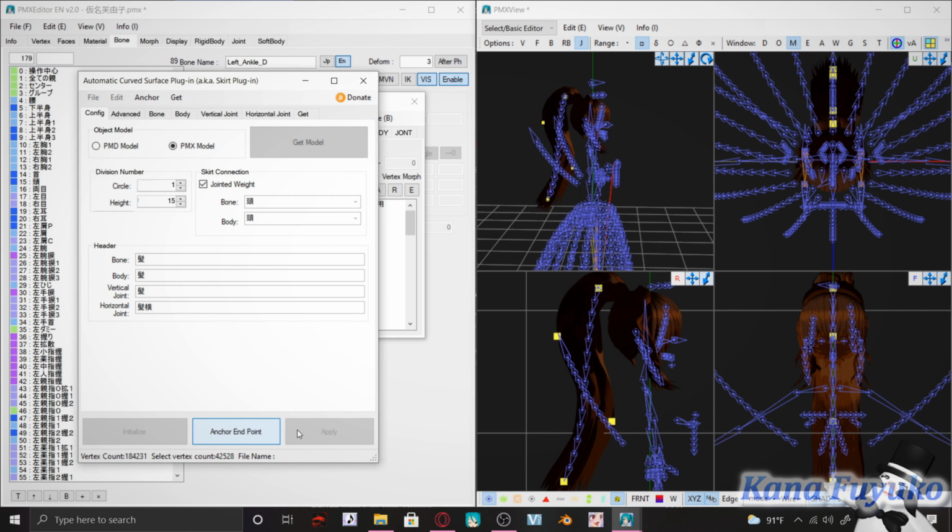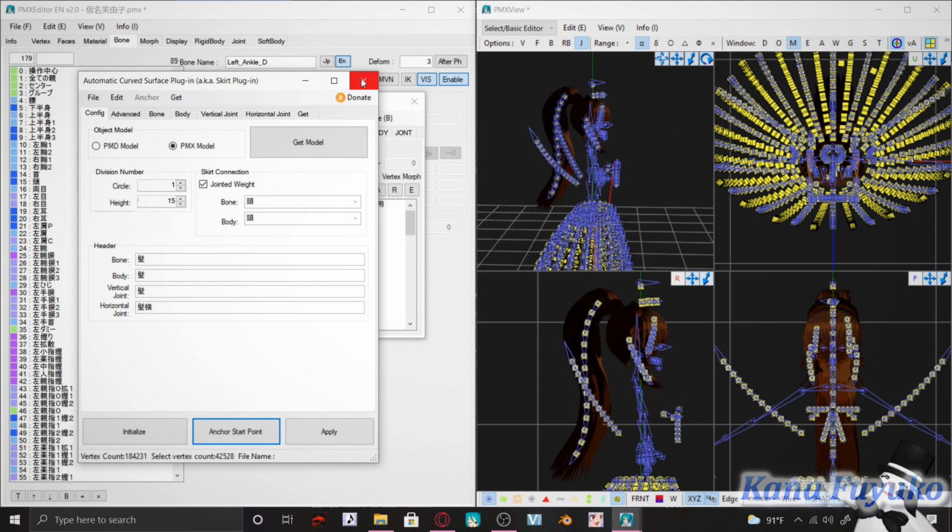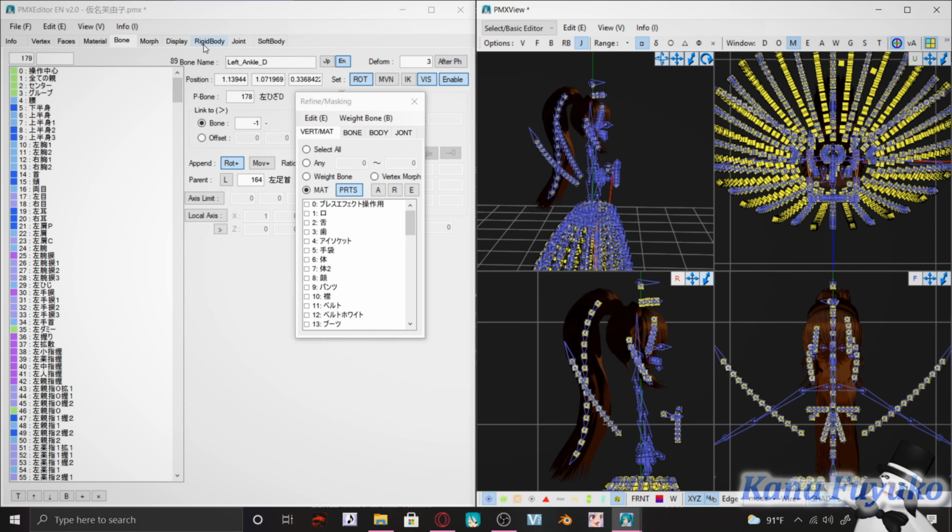Anchor endpoint. So give it some time to process. It takes some time, especially for my computer. And there you go. You kind of get it. I might need to add more, but even then, you got it. So now you're thinking, we're done. No, we're not done, because we have to do the physics value.